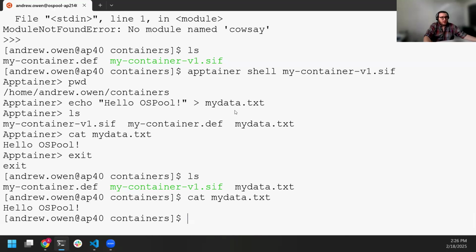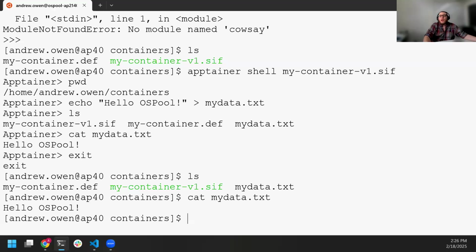Otherwise, there are ways of launching a container where it is totally and completely self-contained, meaning that it doesn't write anything to the file system, and when you exit the container, it all disappears, whatever it was. And that could be useful for doing service type things, but usually on the OSPool, folks want to save their output files, bring them back with them. So we've reflected that behavior in how we launch containers on the OSPool.